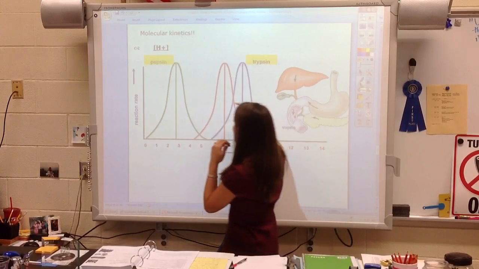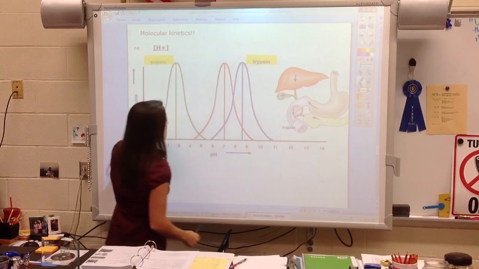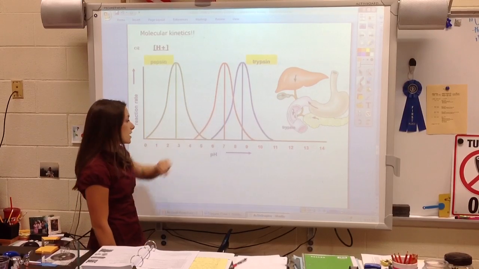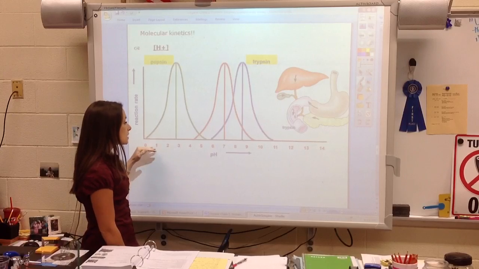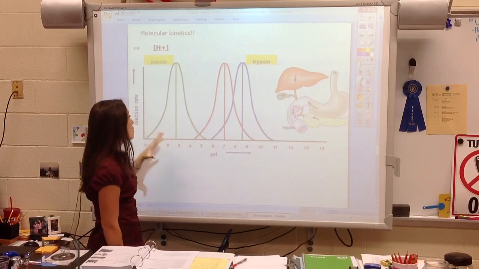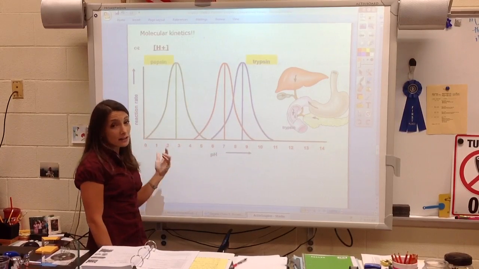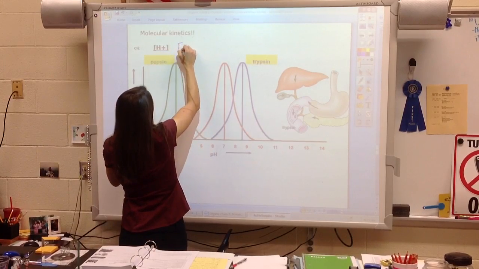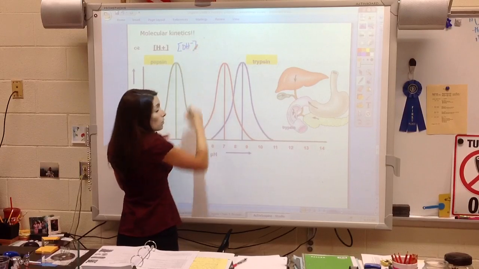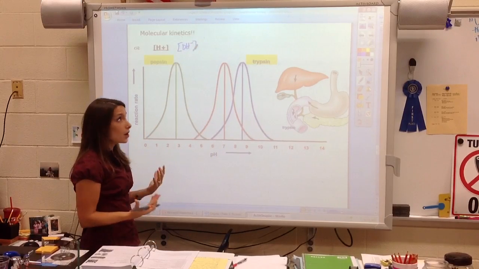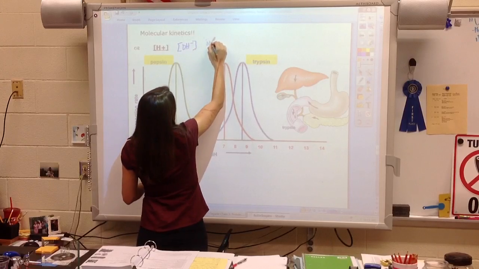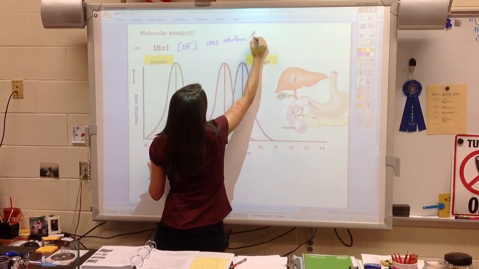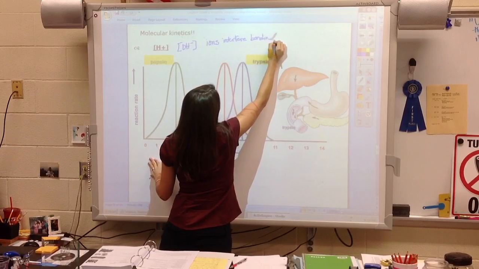What we're looking at here are actually 3 different enzymes, pepsin and trypsin, and I believe this one is amylase. And what we can see is that as the pH changes, the rate of reaction or the effectiveness of the enzyme changes. Keeping in mind that pH is a measure of hydrogen ion concentration or hydroxide ion concentration, pOH. And these are ions, and these ions can interfere with our bonding levels of folding.